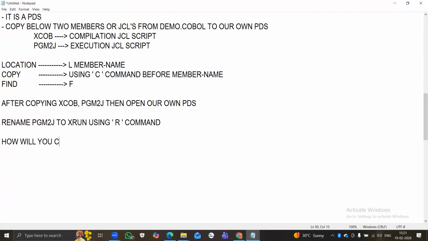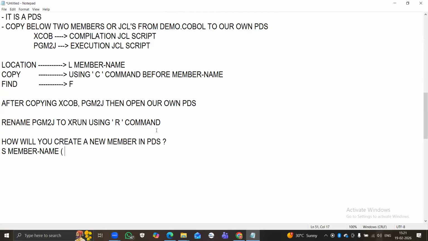Then after, how will you create a new member in a PDS? Using S space member name you can create your new member.